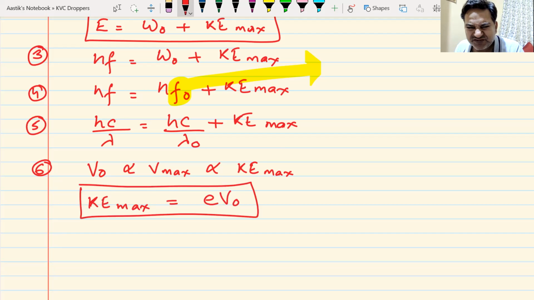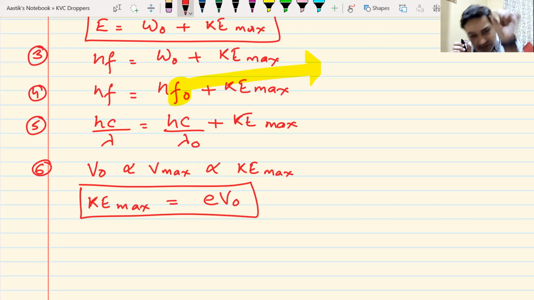V naught stands for the stopping potential, e stands for the charge of the electron, and c stands for the speed of light. Don't get confused, because then you will be leaving things in the stomach, and that would be a big pain. Please don't do that. Do we remember what e is now?